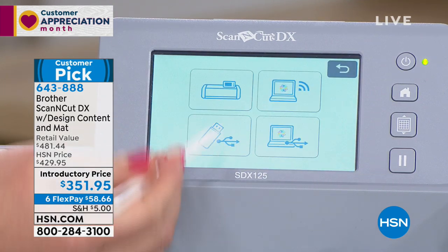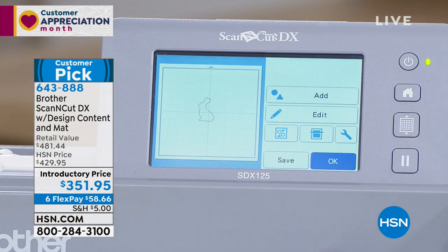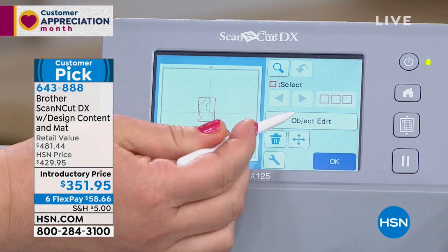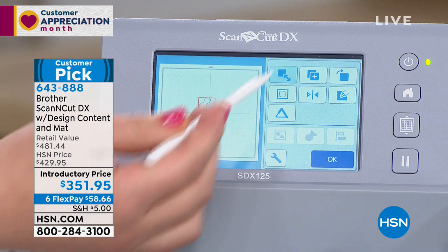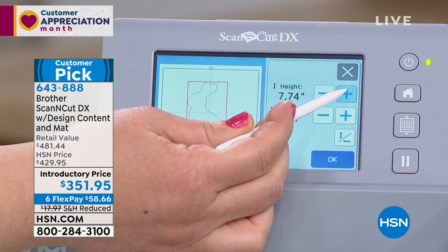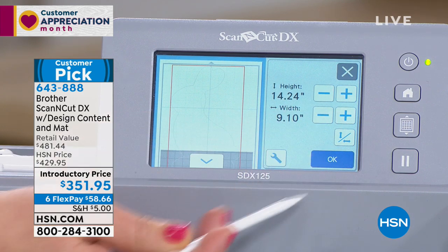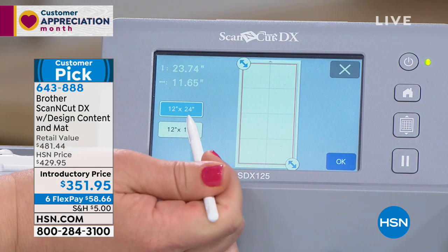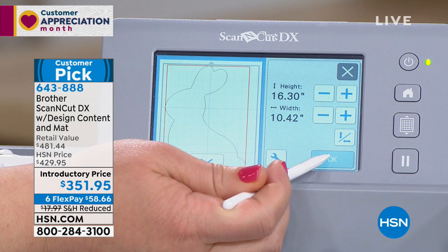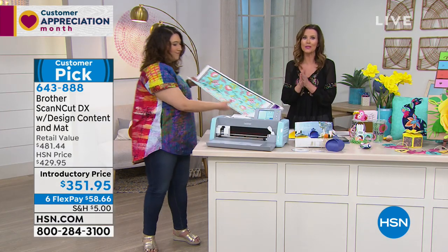Hit preview, then okay, and because there's a built-in computer with memory, I save the file right into the machine — you never have to remember where you put a file. I go home, retrieve the file — there's my cute little bunny. Easter's a big holiday so I want a bigger bunny, so I go into edit and push the plus key to scale it up. You don't need separate software, a computer, or internet to use this machine — which differentiates it from every other cutting machine that requires a tablet.